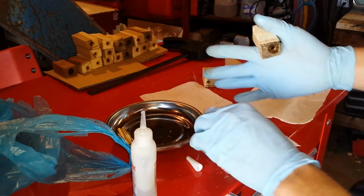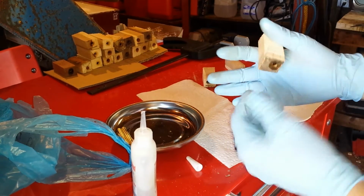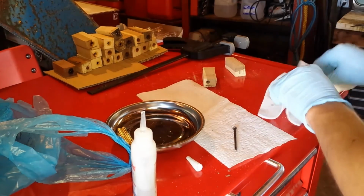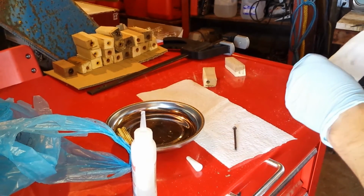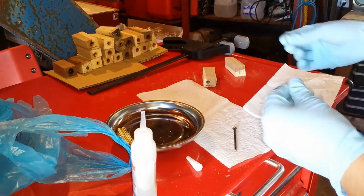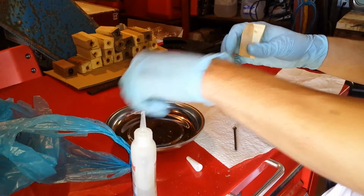Hopefully I got that on camera. But yeah, this is relatively simple, but once you get good at it, it becomes almost second nature. Just real quick. You have to be quick. I cannot stress that enough. I'll do one more here for you.